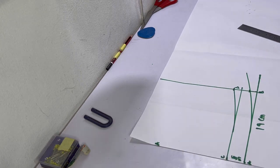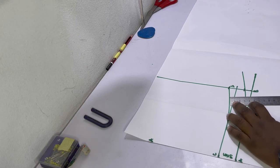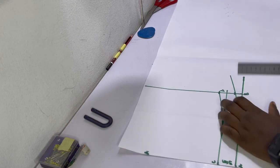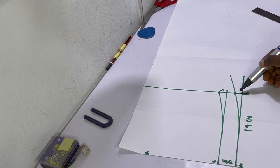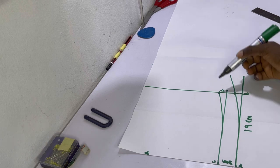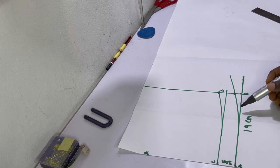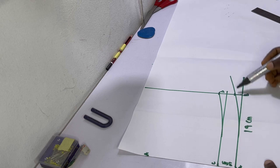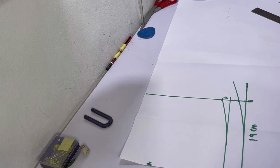Now what you will notice is because you've done the exact same thing, this distance here is 3 centimeters as well. It's 3 centimeters all the way because it's raised the same amount. This is raised by 1.5 centimeters, and this is raised by 1.5 centimeters. And if you notice, when it came to this area here, I extended this one, but I did not extend this one, and it's intentional. You do not need to extend it.